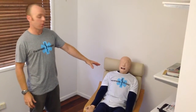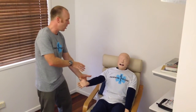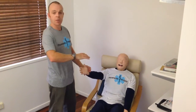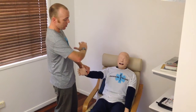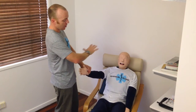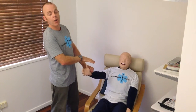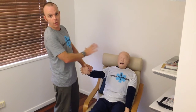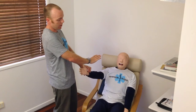The next step is to assess their respiratory rate. I do this by asking the patient, "Do you mind if I take your pulse?" I take their wrist as if I'm taking a pulse, but I'm actually looking at their chest at this stage. With my watch in the foreground and their chest in the background, I can easily assess their respiratory rate. It's good to hold the patient's wrist so that they don't adjust their own respiratory rate. At this stage the patient thinks I'm taking a peripheral pulse, but I'm actually assessing their respiratory rate.